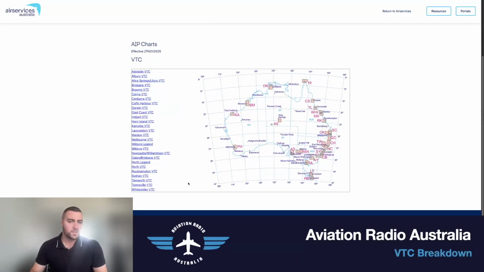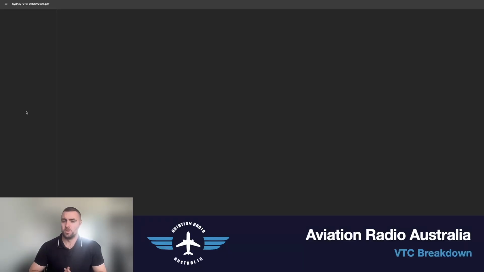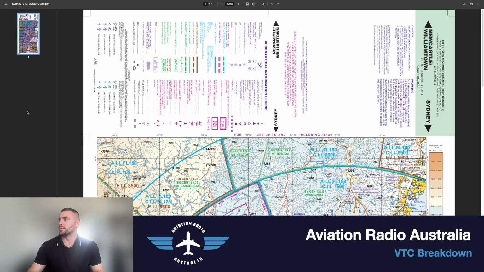I'm going to use the Sydney VTC for today's example. So I'm going to click Sydney VTC, and that will open me up to the Sydney Visual Terminal Chart. Now at first glance, you will see up the top here a legend. Now, I want to stress that only every second map on the list of VTCs that we just looked at will have a legend. This is because when the VTCs are printed and they are purchased as hard copies, they are two-sided and only one side will have the legend.